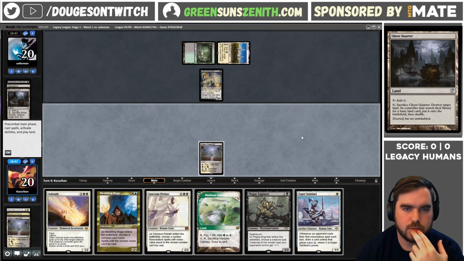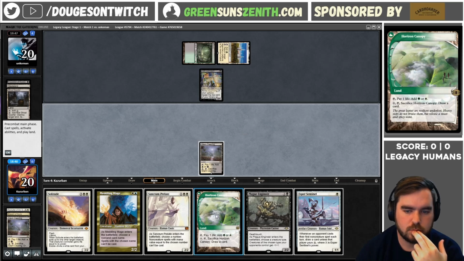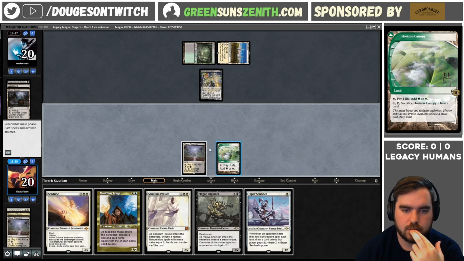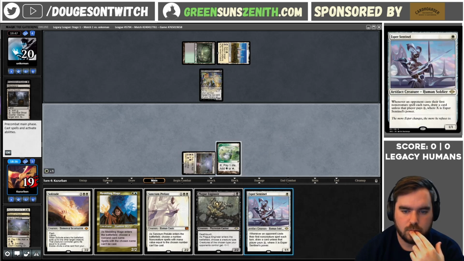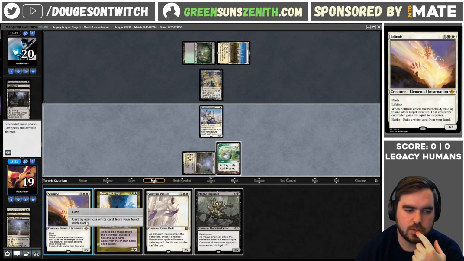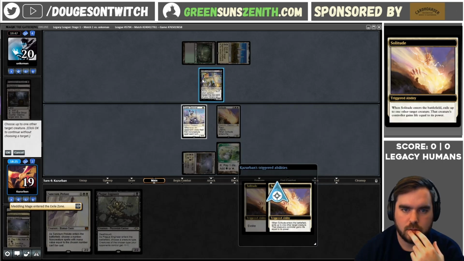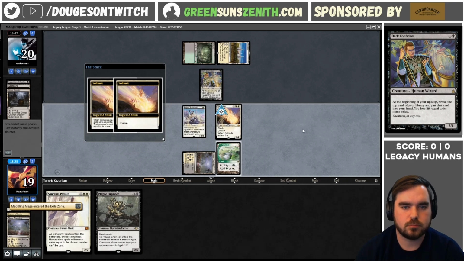Now I have some pretty nice options. I don't mind getting rid of this Confidant with the Solitude. So I might do something like play Esper Sentinel, and then I think the Meddling Mage isn't that great here, so let's cast by evoking Meddling Mage and getting rid of Dark Confidant.